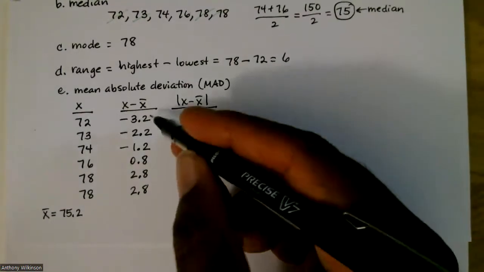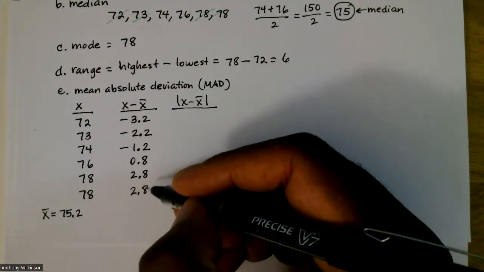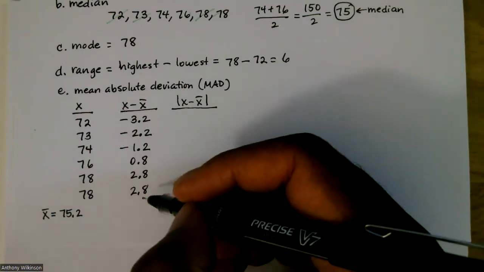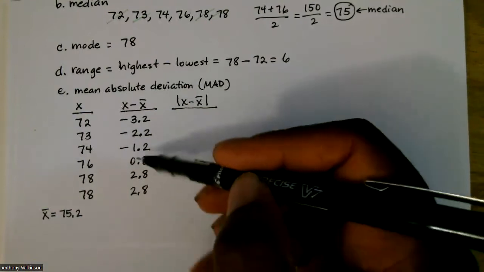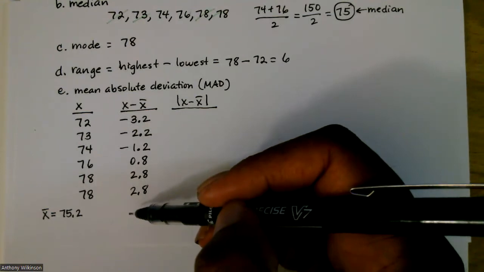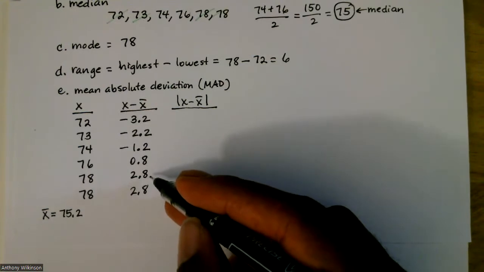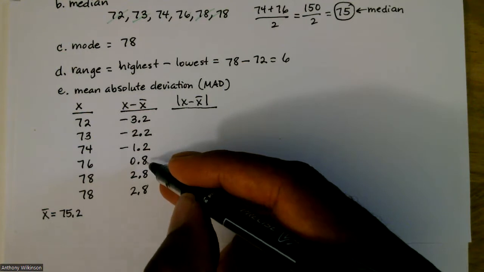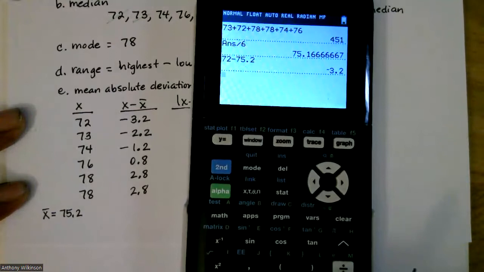So basically, if you were to add these numbers together, you should end up with a sum of 0 in this case. And I do want to check to see if my numbers are right. And they are. Because this is 5.6 and 6.4. All right, let me double check.